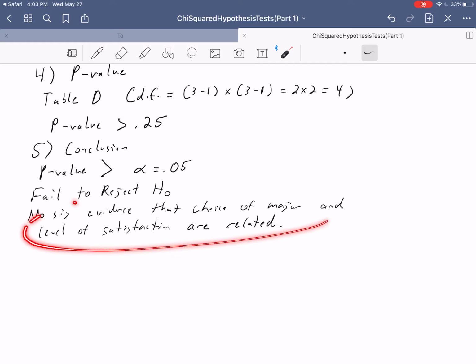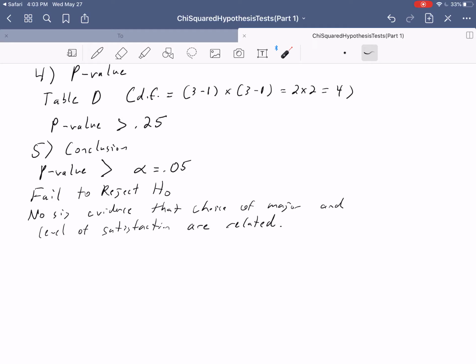So even though we didn't find evidence for a relationship, that actually might be viewed as sort of a positive conclusion here. We might be glad that all the students are having a generally similar experience. Now, whether or not that similar experience is a good experience, bad experience, okay experience, we don't really know. It just doesn't seem to be that your choice of major has an impact on that.